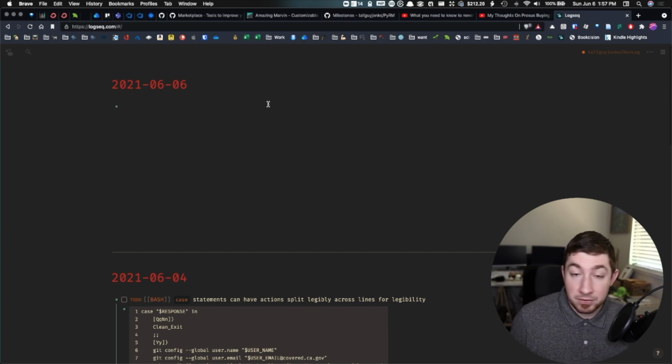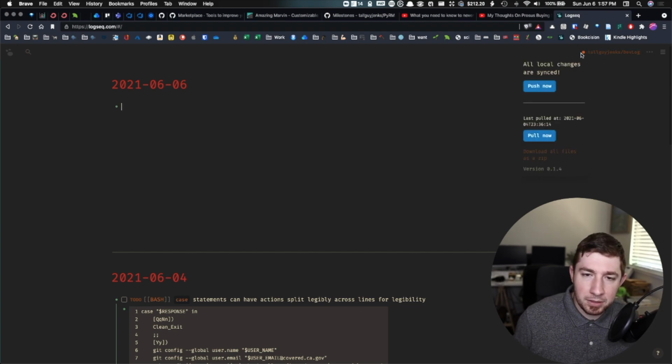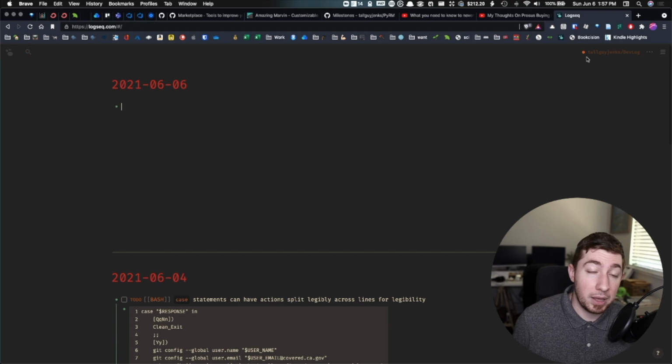But as far as what I care about, it's awesome. I've had some issues with files getting changed and deleted or just weird stuff. So I keep a really rigid workflow with this and I'll outline what that is. But you can see in here that this is actually live synced to a GitHub repo.